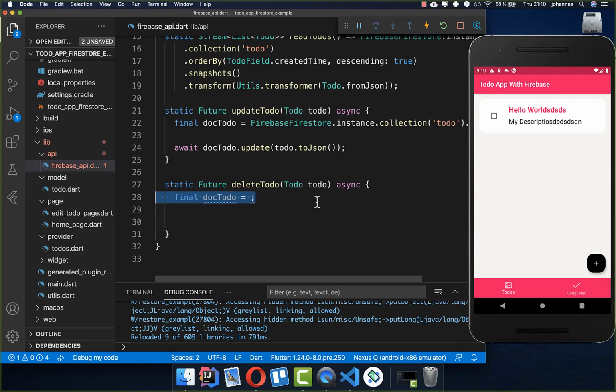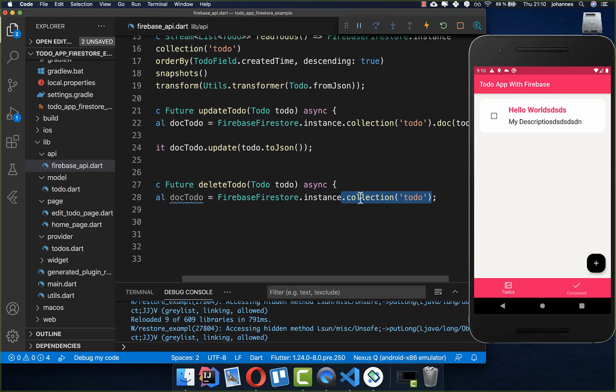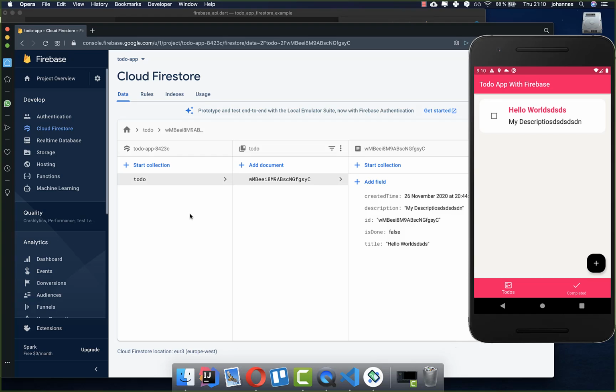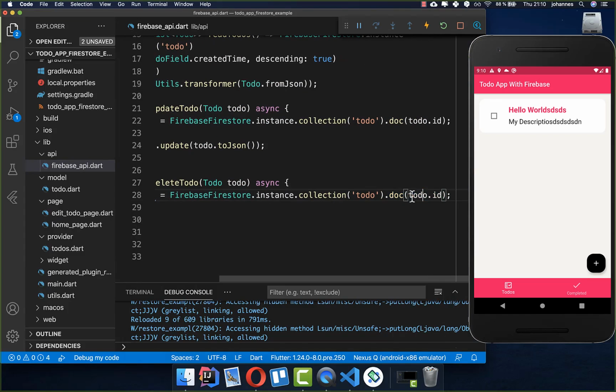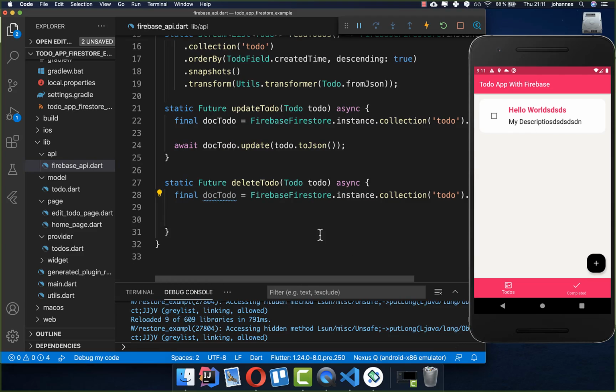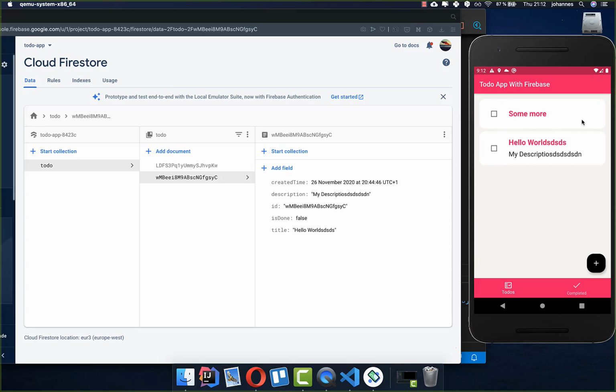Therefore we call here inside our Firebase instance again, and here we access our collection to-do. And again we need to access here our document ID, therefore we call here document and put here our to-do ID inside so that we reference the document which we want to delete. And after it we simply call document and delete, and this will then delete our document from Firebase and also from our local storage. Alright, let's try this delete right now out.